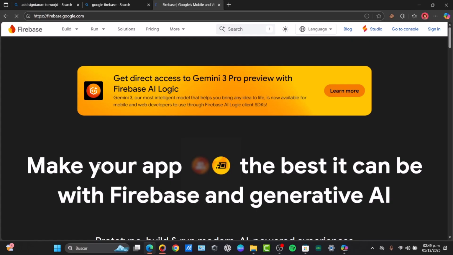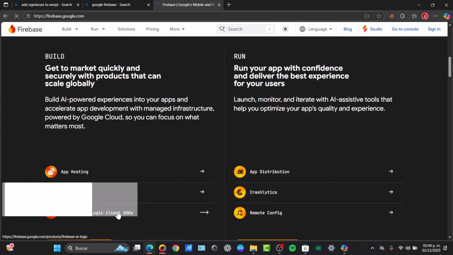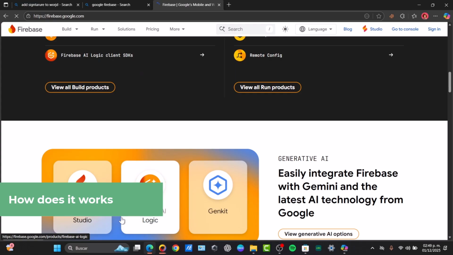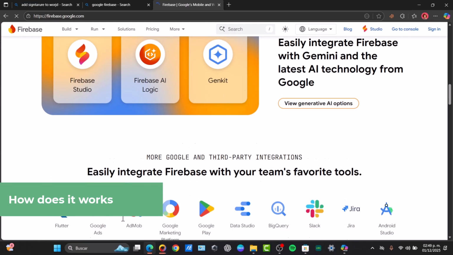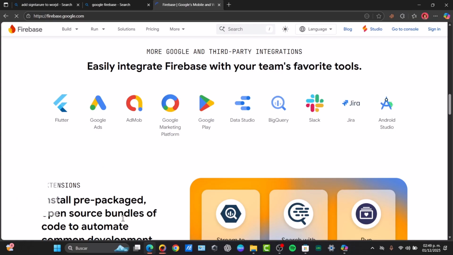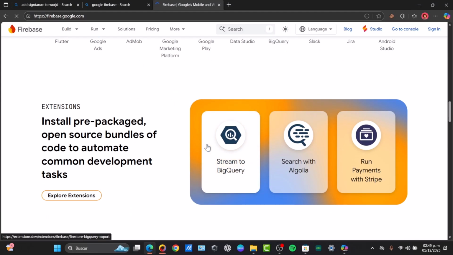So let's explain exactly what Firebase is. Basically, Firebase handles all the messy server infrastructure, security, and scalability. This frees developers to focus purely on the front end user experience. This operates on a generous freemium model called the Spark plan. Let me explain this a little bit more, because this means that you can launch, you can scale, and you can even monetize your application without paying an actual dime until you reach massive usage levels.